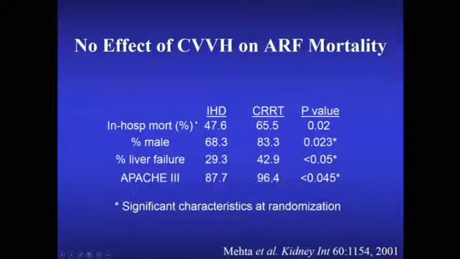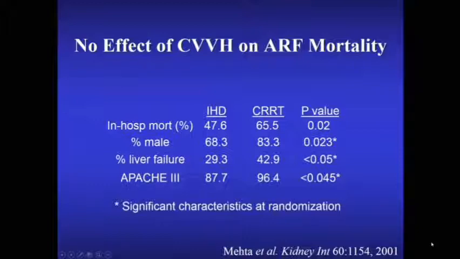And this was a huge disappointment to the nephrology community. We thought we were doing the right thing, and yet maybe the mortality is actually greater. But it turned out, even though these were tremendous investigators and they went through great trouble to randomize these patients correctly, there were some poor prognostic factors that were overrepresented in the CRRT group, and so I think the data was a little bit biased. And when you then correct for these confounders, there's no statistically significant difference between the groups.